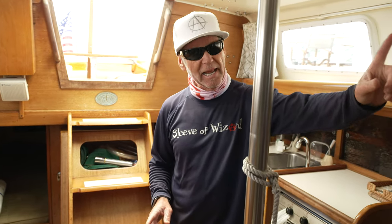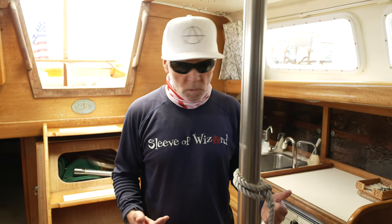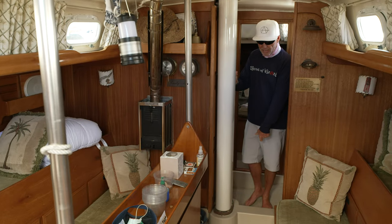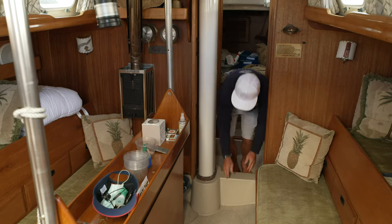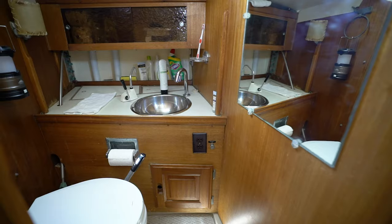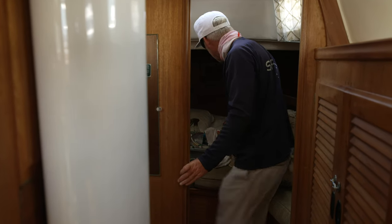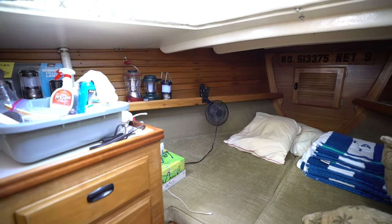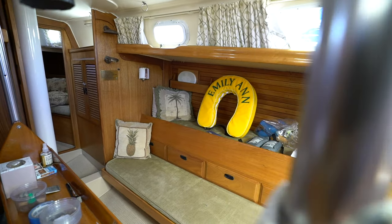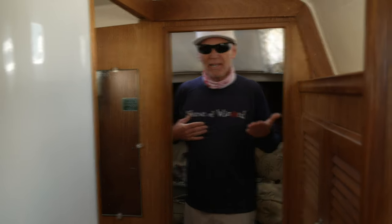This boat has something a little different — a heater, which we're not going to use much in San Diego, but it's a great feature if you take the boat somewhere cold. Going forward: keel-stepped mast, nice, probably solid fiberglass for the mast step — I don't think they ever had any issues there. Another nice feature: a big roomy head with a sink. You've got a nice double hanging locker, and one of the nicest-sized V-berths with a really nice locker to hold clothing. The boat reeks of classic, but also roomy and efficient — just a pleasant place to be.